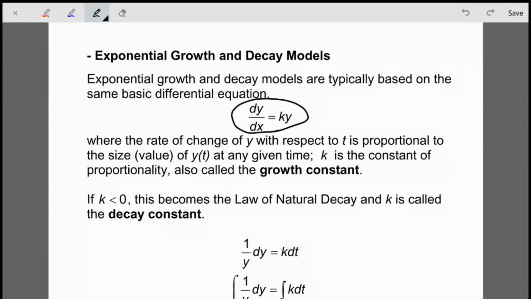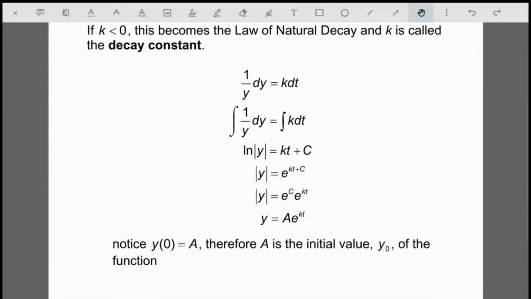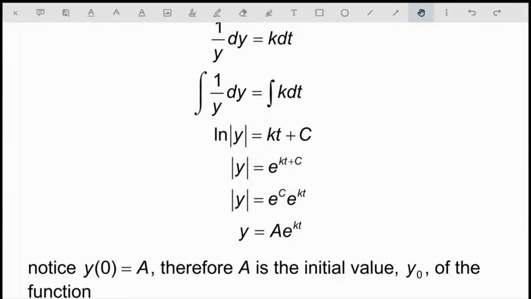So this is a general exponential growth or decay model. Depending on the application, we're going to use this. We might change the variables around a little bit, but this is going to be the same general setup for a lot of these problems. When we solve this differential equation, we're not going to do this every time we have one of these problems, because this works out the same way every time. You separate your variables, integrate on both sides, and in the end, we get this general solution.